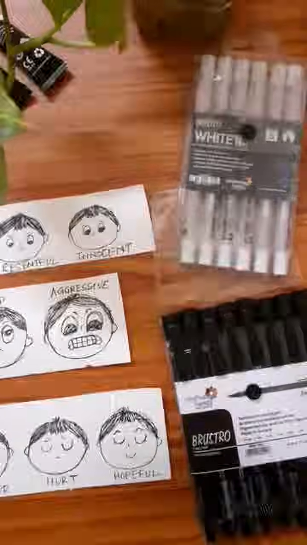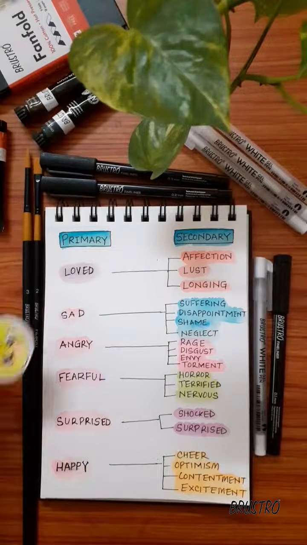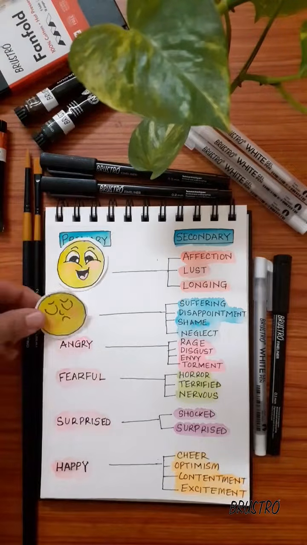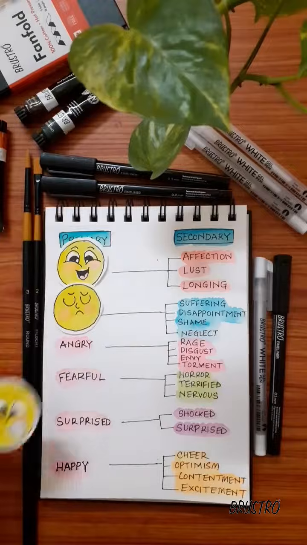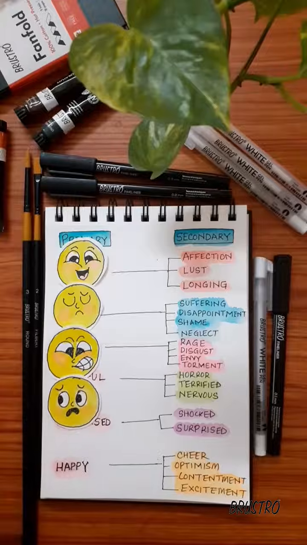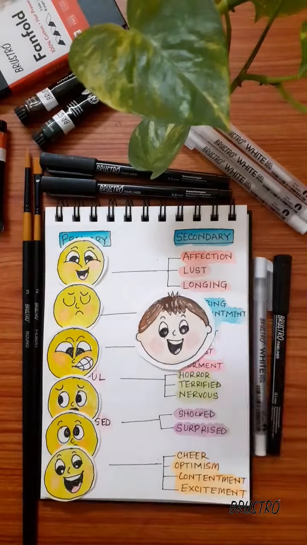In order to emote our characters, we first need to be familiar with the basic emotions. These are the primary emotions and the secondary emotions. The primary emotions are the ones which are wired into our brains since birth. All other emotions are made up by combining these basic emotions. A secondary emotion is an emotional reaction to a primary emotion. For example, feeling excited when you are happy or feeling hurt when you are sad.